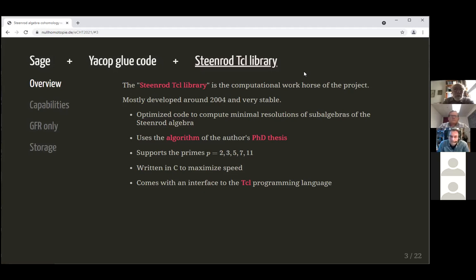And all of this is really meant to be a library that is fast. It's not supposed to be user-friendly because it's not actually supposed to be used by users. It's really just a toolbox that other programs can use in order to do computations. And I call it a Tcl library because it is really designed to be used through that programming language, Tcl, which is a scripting language, one of the really old scripting languages that doesn't have a lot of popularity, but it is a great invention. I'm a big fan.